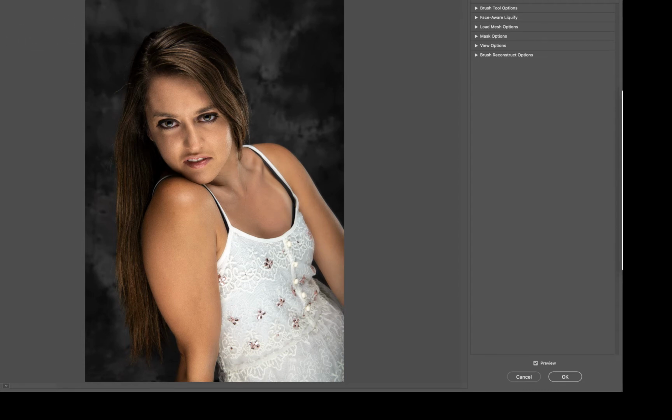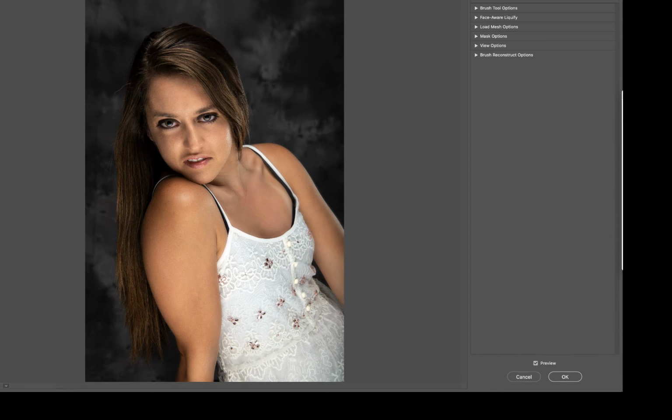The next tool is the Smooth tool. If I go back to the Forward Warp tool and make some little bumps in here like this, I can use the Smooth tool to go over them a little bit, and it flattens out those bumps so that it becomes more smooth. It does it very gradually, as you can see. Bring that back.